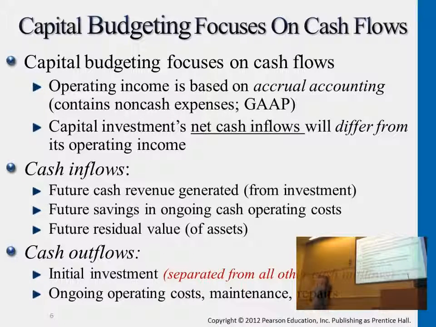So accrual accounting links to the concept that we may have accounts receivable, which is not cash yet, but we still consider it as an asset. Accounts payable, not an actual cash payment yet, but we still consider it as a liability, right? So for all these four tools, only the second one, operating income, we refer to as accrual accounting based.